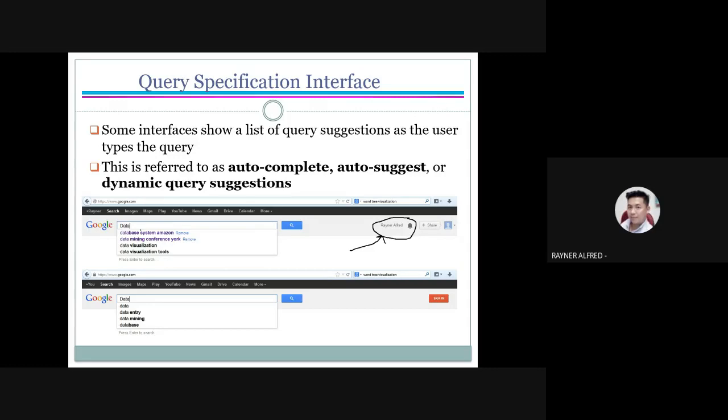So when I type data here, they will suggest a few expanded keywords, which is different when I log out. When I log out and type in the same thing, you see, this is more general, this is more specific. So depending on the profile that they have, they will suggest how to expand the keyword.